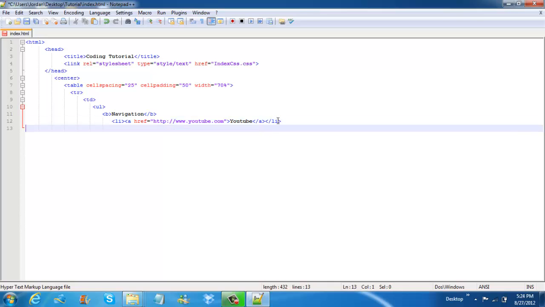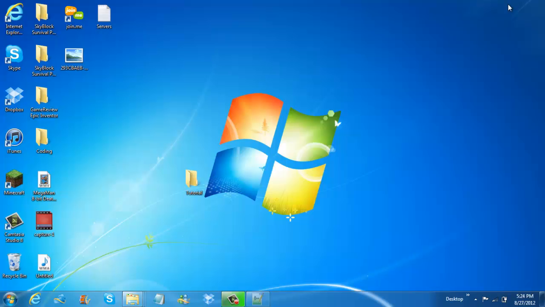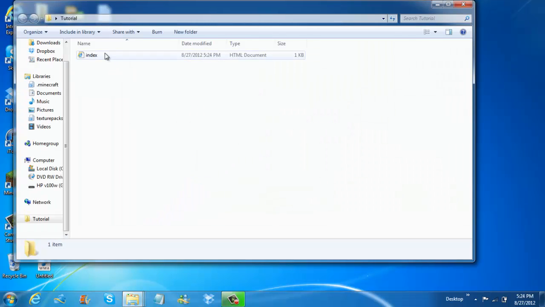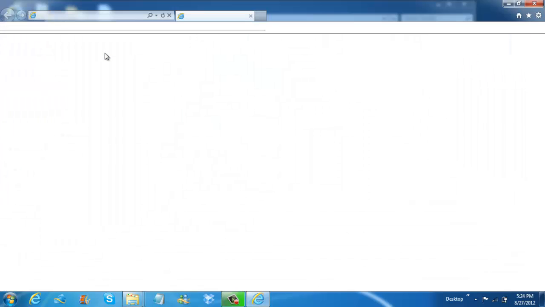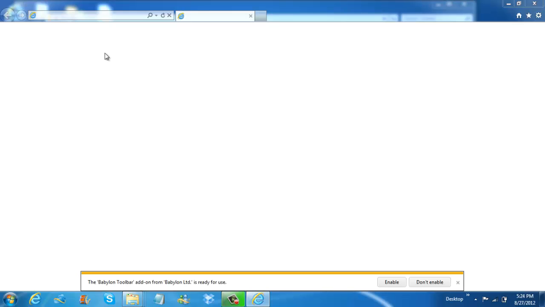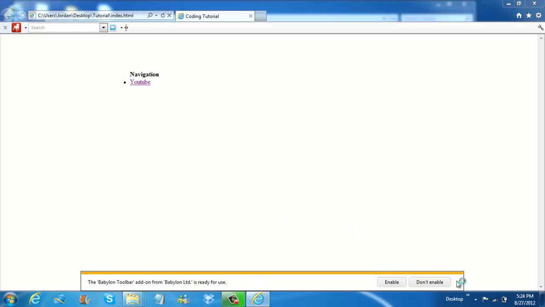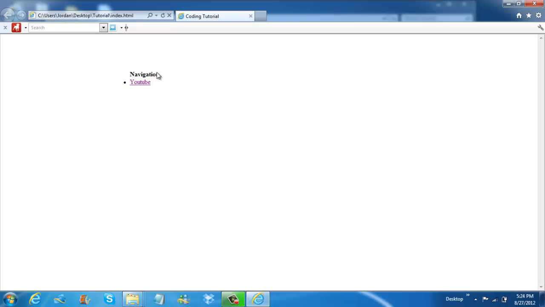Alright, so that's what we have so far, guys. Let's go ahead and save that. Go to our folder. Then open our index. Alright, now let's just wait for it to load. Coding tutorial, and this is what we have coded so far.